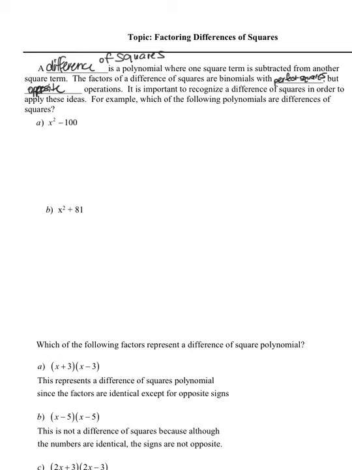For example, which of the following are a difference of squares? If I look at this, I have x squared minus 100. The first thing I need to make sure is that I have an x squared here, and I do. The second thing is to make sure that I can square root 100 and not get any decimal. On your calculator, the square root of 100 is 10. And the sign in between is a subtract sign, so it's not the same operation there. This is a difference of squares because we're subtracting one term from another. So yes, difference of squares.